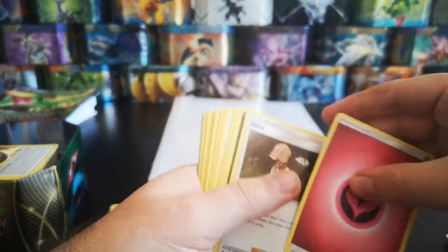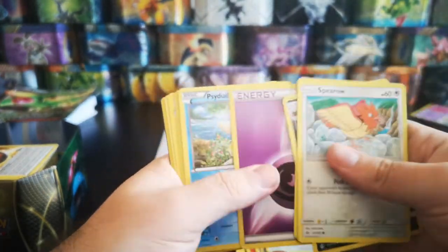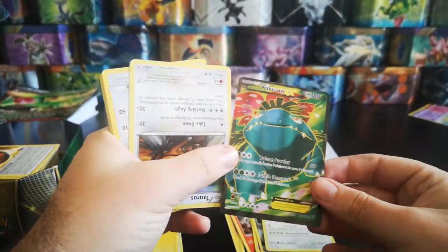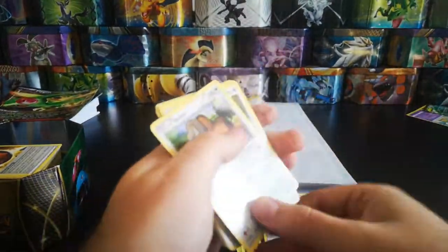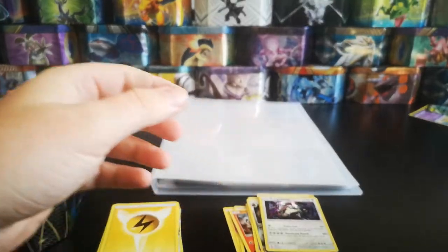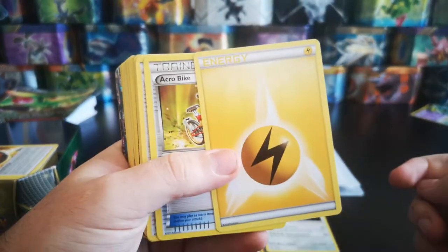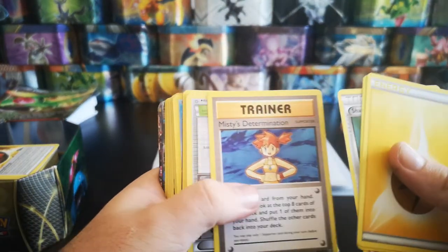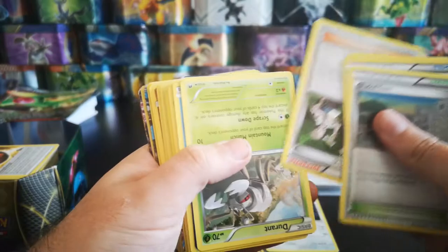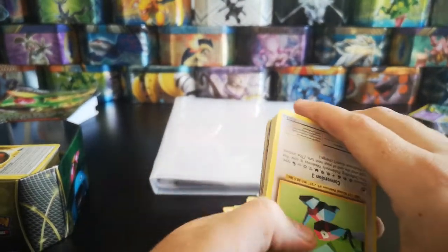It's a fake card. Spearow, Feraligatr, energies, Psyduck - yeah, that's real - a fake Venusaur, not good. Grubbin, energy, Surskit, Eviolite. This is obviously a kid's collection and he's probably traded some of the nice cards away for some of those fakes - hopefully not. We've got Termination, Fade of the Town, Dome Helix Fossil, Switch, Pokémon Fan Club, Durant, Anorith, Staryu, and a fake Espeon GX - probably some of the worst fakes I've seen.